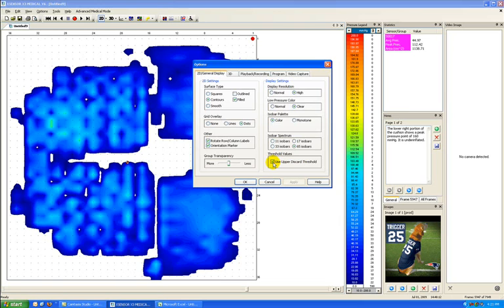Finally, I can turn the upper discard threshold on and off by deselecting and selecting this box. What this will do is it'll employ the upper discard threshold, so currently set at 200. But if values were falling over 200 and I didn't want to use it, I could deselect it, and then all of those values would be in fact visible.